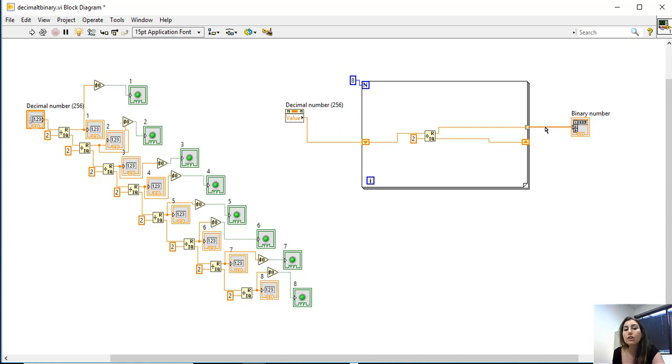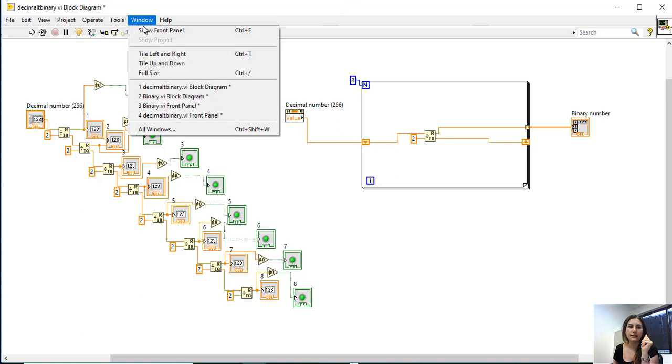I'm going to talk about arrays more next week. But as I said, an array is like a vector of data. So it's not just one single number. It's a vector of data that you can either spread to the right and have horizontally, or to the bottom and have vertically. Because this is a for loop and we are running this 8 times, we will have 8 remainders, and those 8 remainders are going to be stored in an array.